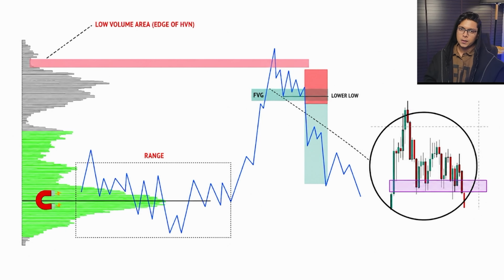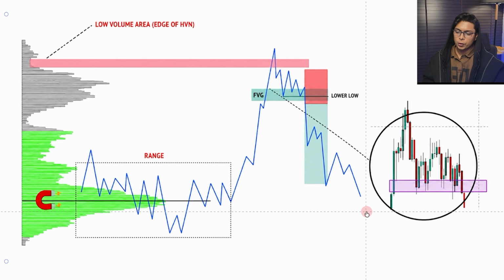So starting with the diagram as we always do. It is pretty much clear that it looks like an AMD setup: accumulation, manipulation, and then distribution. But there are some things which we are going to use for the trade confirmation using the IFVG. As I said before, not every IFVG is a trade.